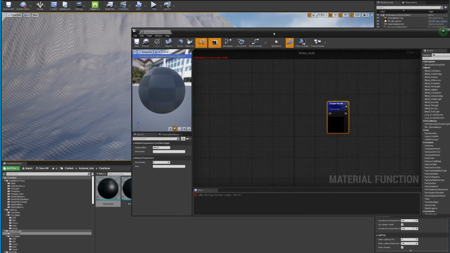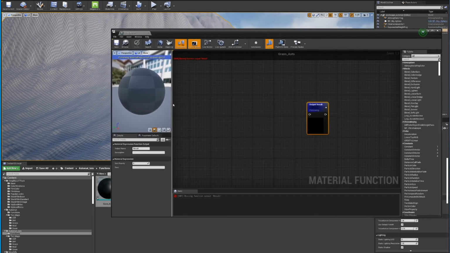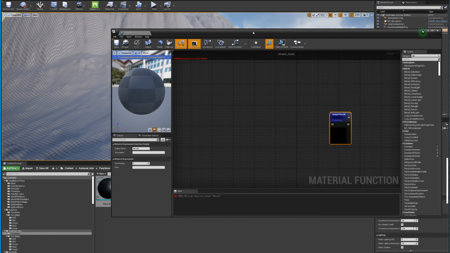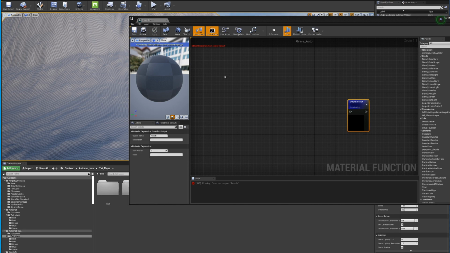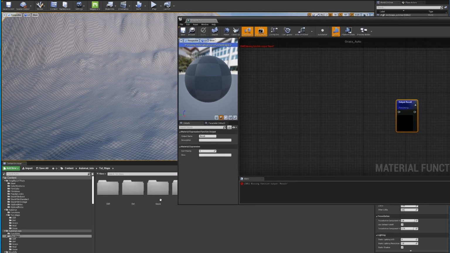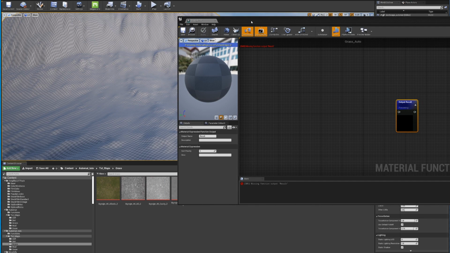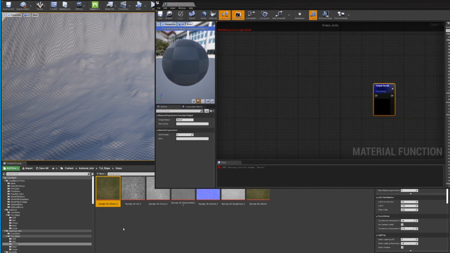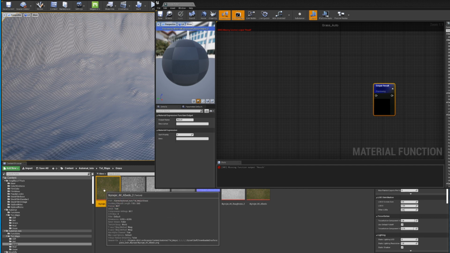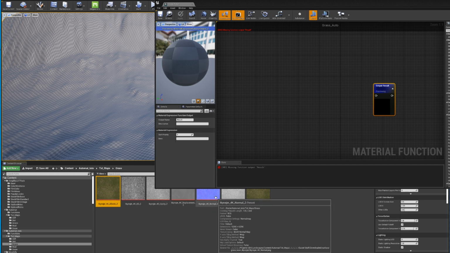So the first thing that I want to do here, I'm actually going to do it very simple. I'm not going to be copying over a lot of things from the Megascans. I'm actually going to do the tiling a little bit of a different way so you guys can see that there are other ways to do things. So I'm just going to go into my maps and let's get the grass first. And I'm just going to select albedo, normals, and roughness.